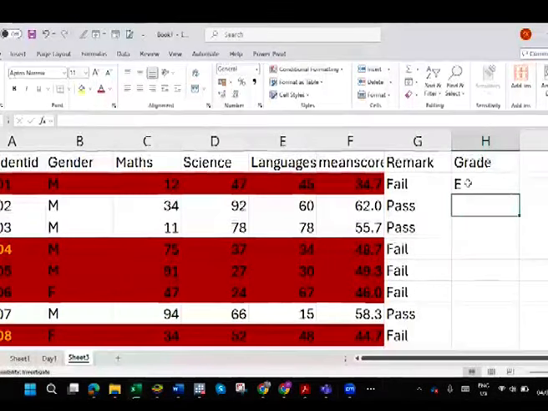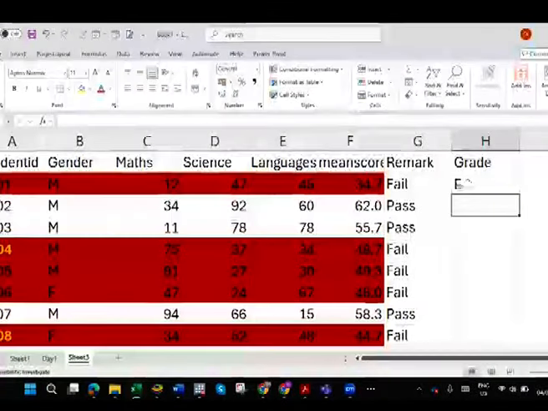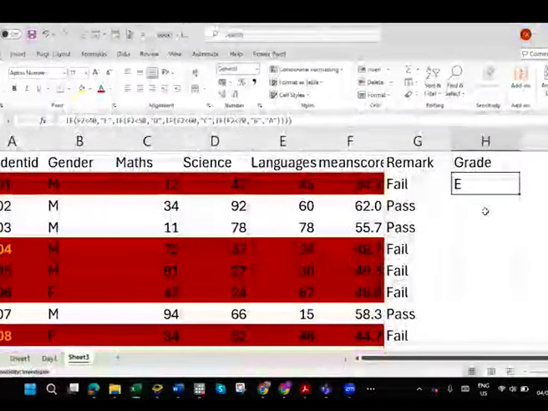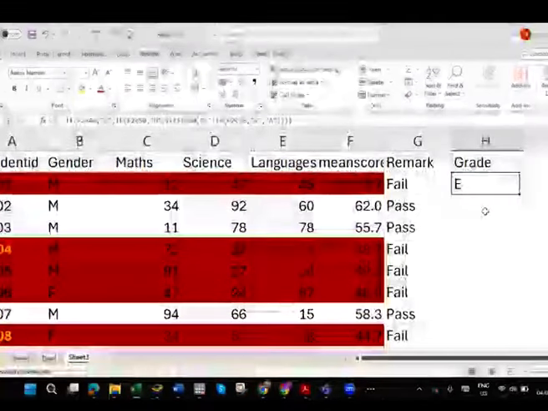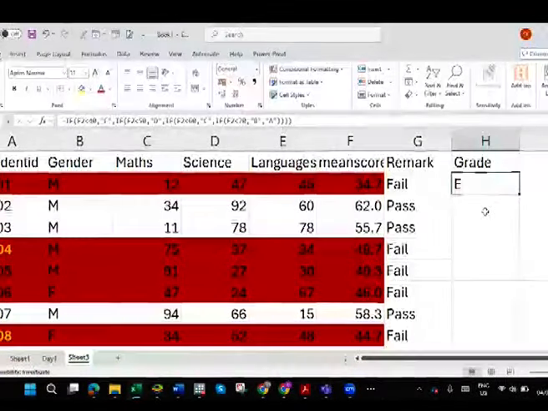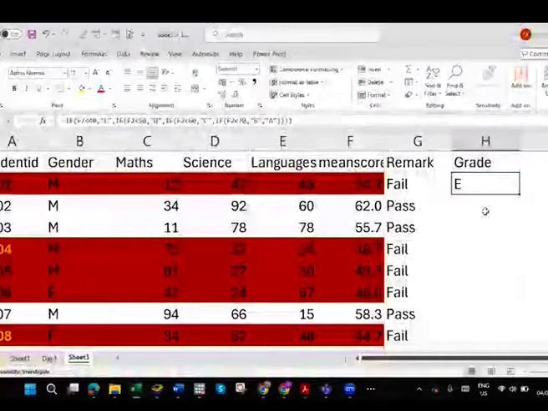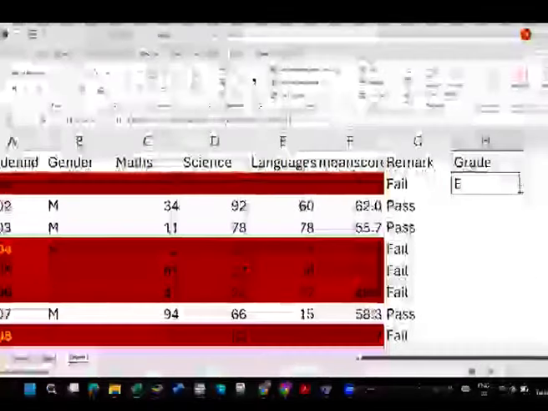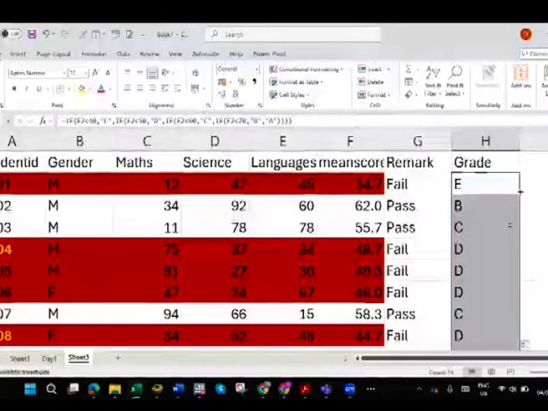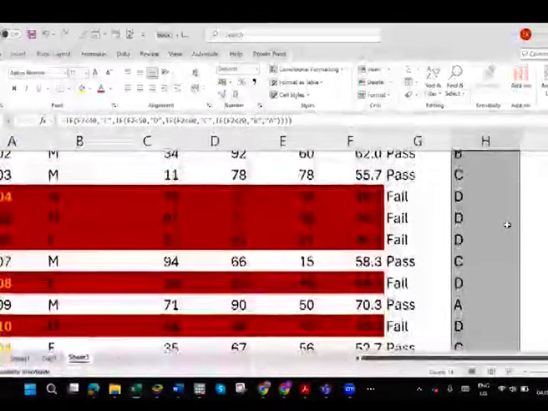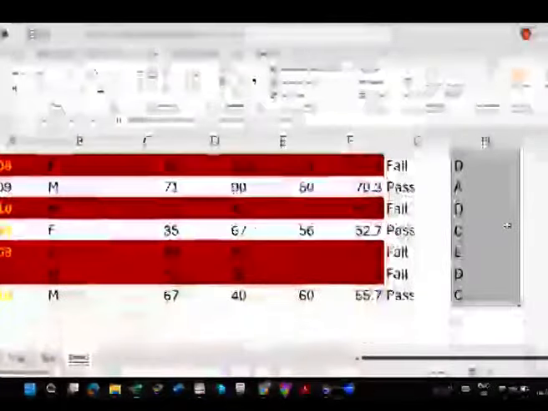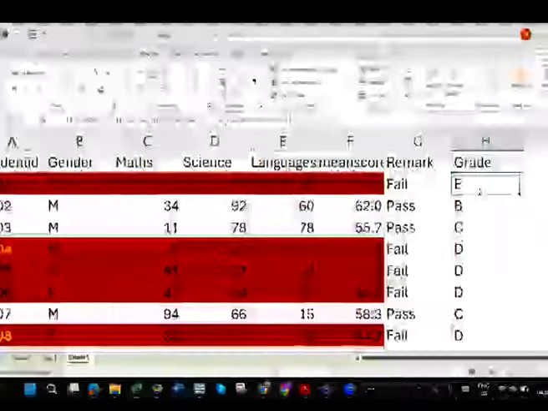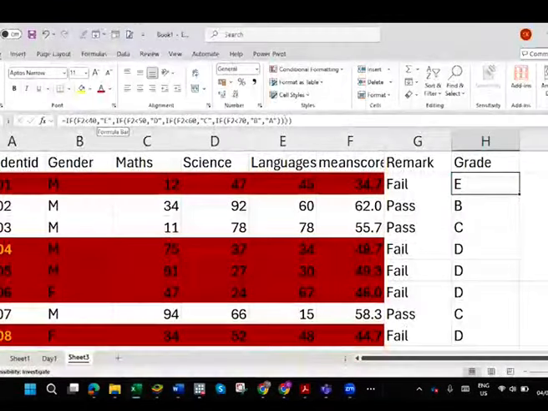Okay. So 34 is less than 40. That's grade E. Now, the difficult part was only on the first cell. Because they're all students and we're using a standard grading system, we don't need to apply the formula from scratch. All we need is to fill it down. Tapping on that will give us the grading for those students. You see how simple it is. So always, this is how this particular function is executed.